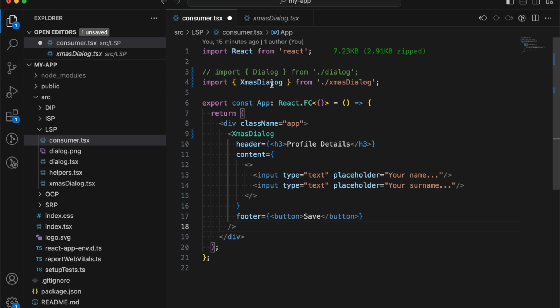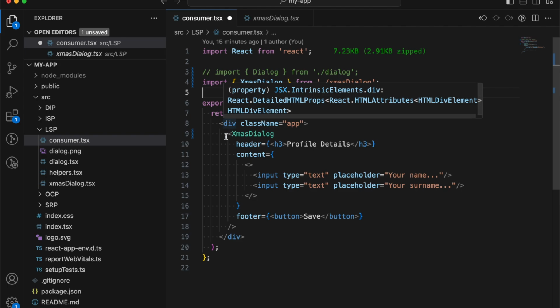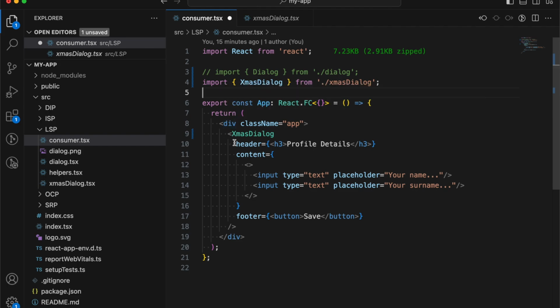Okay, another important thing about the Liskov Substitution Principle. It's not only adhering to the types in our interface, but it's about behavioral subtyping. What does it mean in practice? In practice, it means that we pass all the props, but we also should make sure that this all works the same way as a regular dialog component. Meaning we can't miss some part that can just stop working, because it's the essential part of this principle. It's behavioral subtyping. Behavior should be preserved the same.